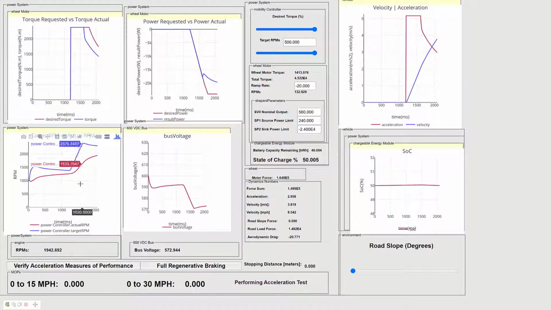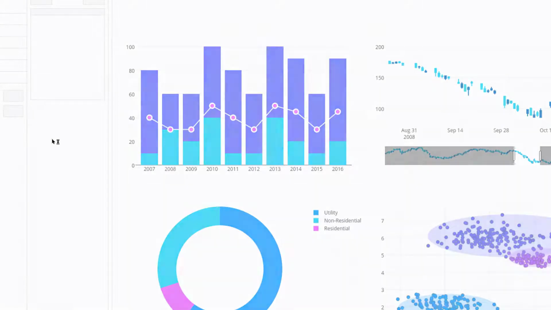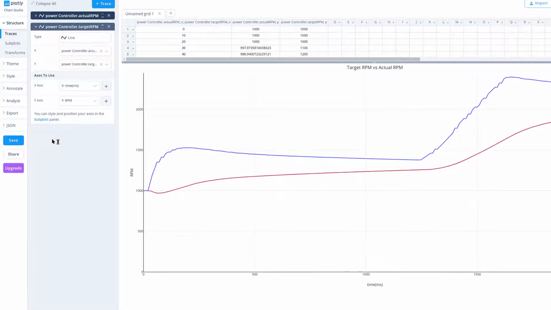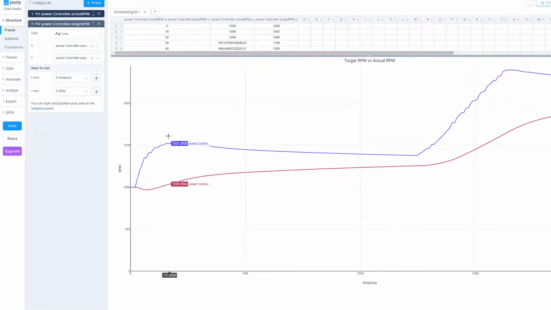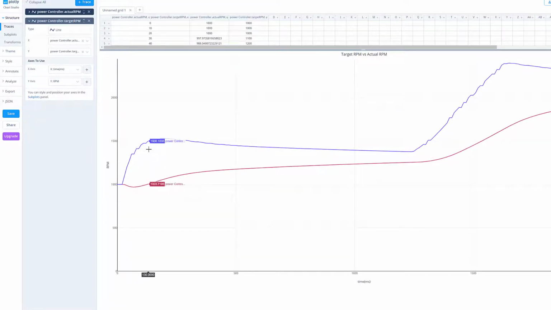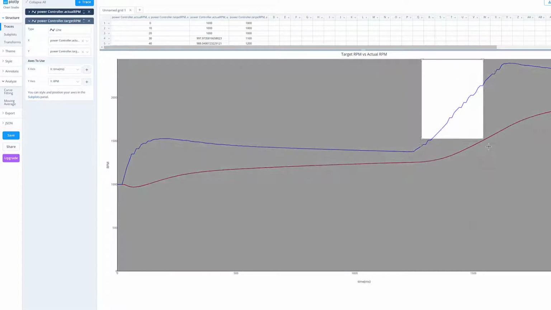And notice when you hover over some of these, you see some of the values. What you can also do is edit in Chart Studio. So if we save that, notice this opens in Plotly, which is very neat. And then you can do a lot more with this when it's in Plotly. So you could go to analyze or do things such as curve fitting, or you could simply zoom in on a specific section of that.